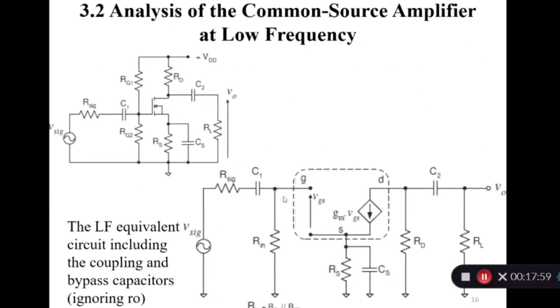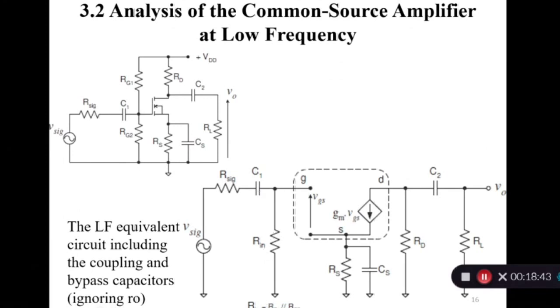In this one, what happens? The simple process I am explaining to you is that first see the input loop. This one. In the input loop, suppose that we are sitting on the C1, looking from the C1. At that time, short the other capacitances. This one is short circuit. If this is short circuit, so RS is short circuit, and it is not in the effect of this calculation. Now, you are looking from this C1. What is the resistance looking from C1? It is Rin.